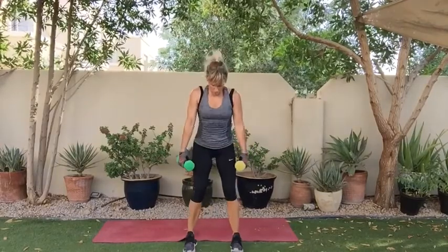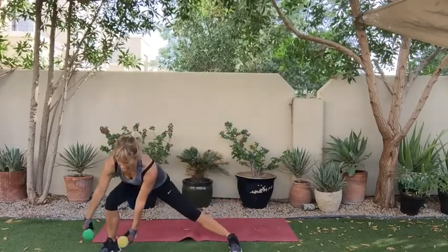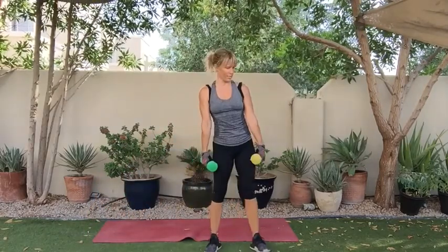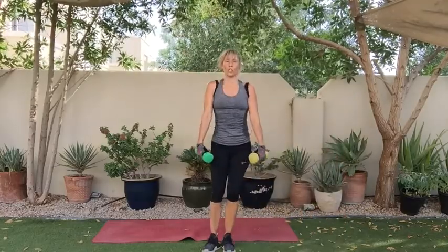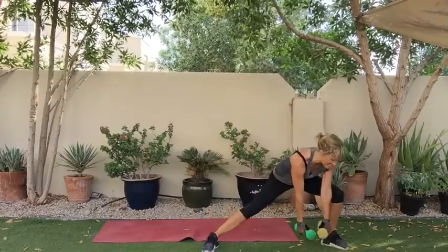I'm going to sit back in the heels, lift my toes. Okay, let me come back to you. 2, 2, 2. And one more, let's finish it. 2. Good, let's lateral lunge and touch down. We did this in the warm-up, but we're not twisting this time. Touch down, come through. Touch down. Let's go, you lot. You got your 10 seconds there?